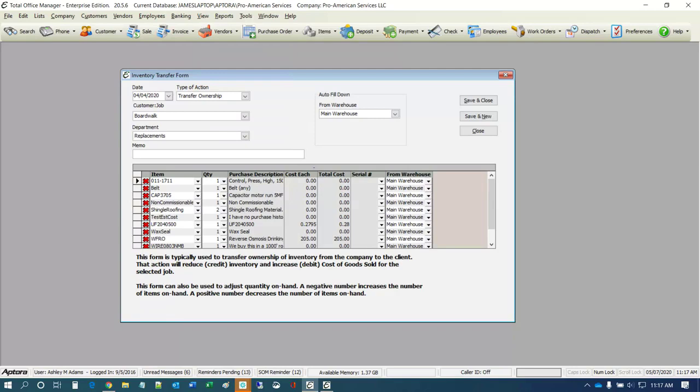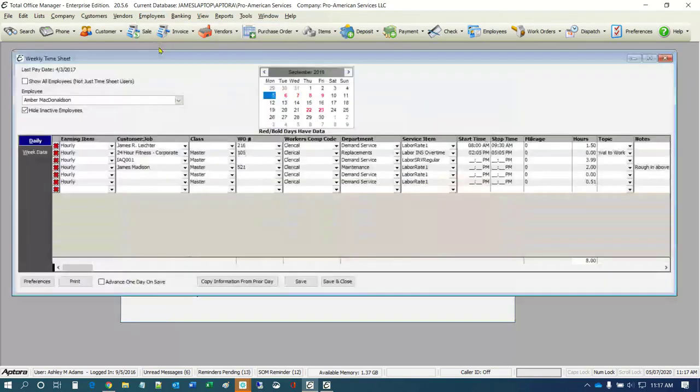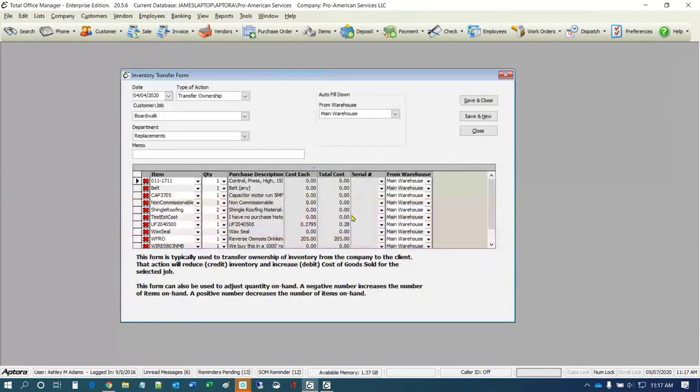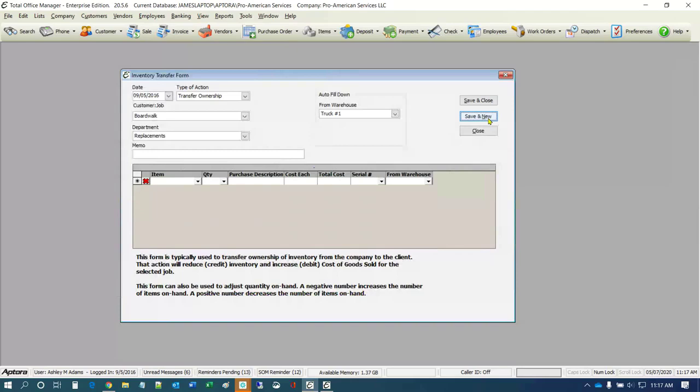All right. So what I was saying is you might have a job that's going on for many months and you want to progressively create costs of goods sold. You're already doing that when you enter a timesheet. As long as you're picking that job, you're creating costs of goods sold. So you might want to create costs of goods sold as you go. Now, one thing that's neat about this is, let's just do it. Let's do save and new. So we just created costs of goods sold and we relieved inventory.